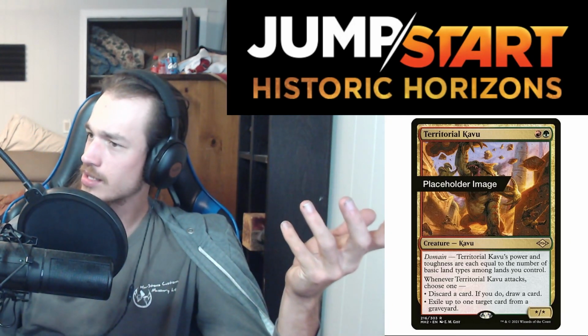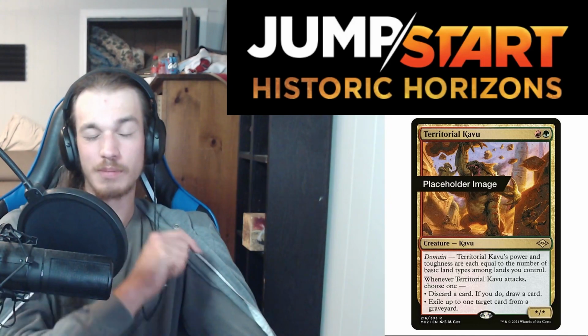Territorial Kavu. This is a card that you might think, oh, why are we including this card in this? Because Niv Mizzet. Have fun having a 2-mana 5/5 in all your Niv Mizzet decks that you can search off Niv Mizzet and give yourself an aggro plan. Also, because that's the only thing that Niv Mizzet kind of struggles with, is not having a clean way to end the game quickly. Go nuts.